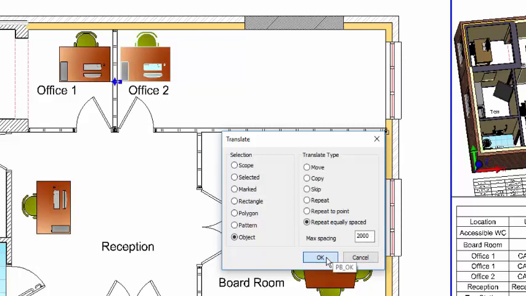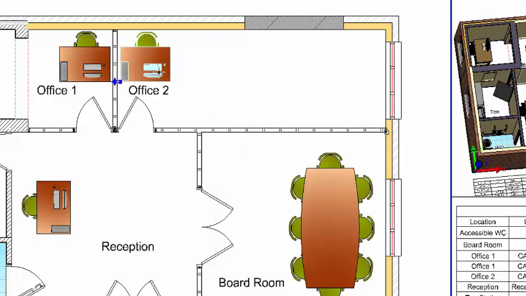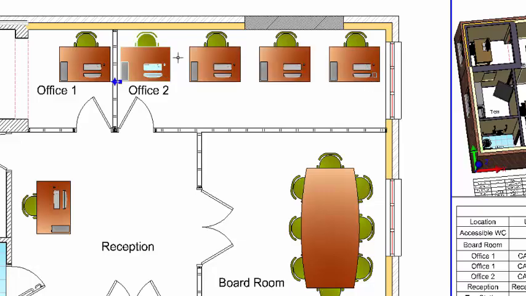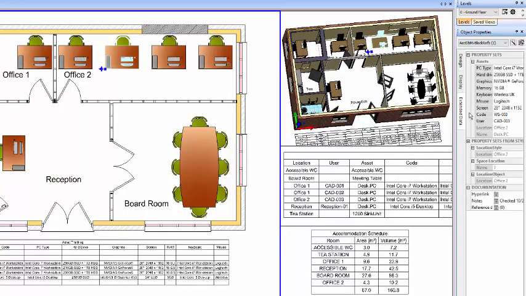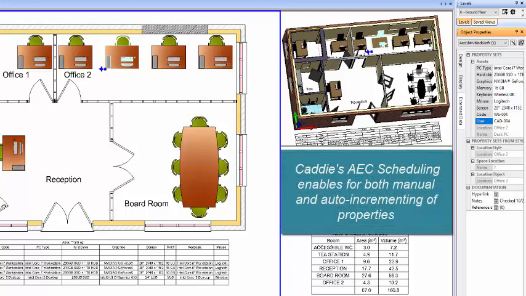Maximum 2 meter spacing. So it says where we're going to move it from. Well, I'm going to pick up my desk, the endpoint for the desk, and Caddie will just space them out evenly between. Now we do have on our CAD stations our properties here, so that would go to 4. So we'll just update these.